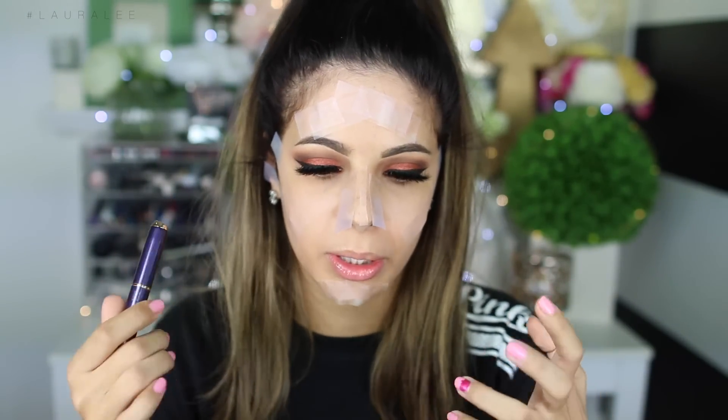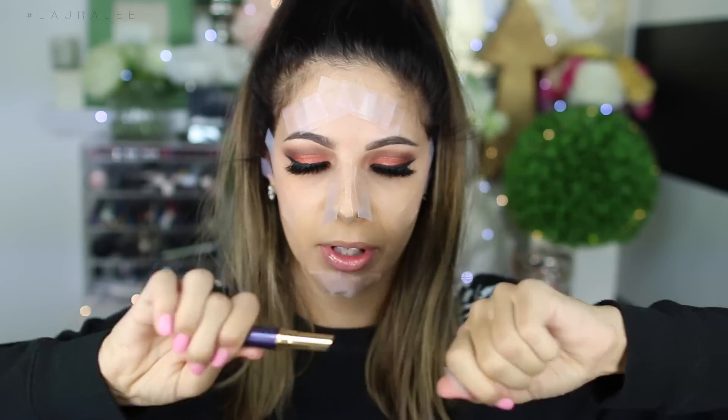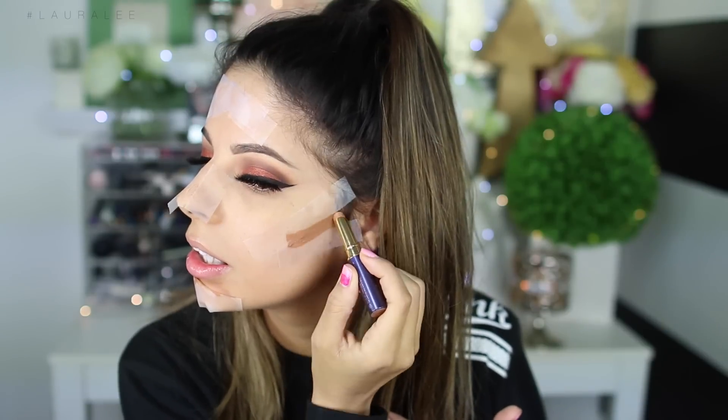Now what I'm gonna be using to contour today — you can use a darker concealer of any type, you can get a contour palette. It's gonna be a cream contour. I don't know if I would recommend doing this with powder contour. My Tarte thing breaks and the inner liner of the lid comes off — it's so annoying. But this shade is called Deep, and basically now you just fill in the areas. So we're just gonna color now. I wonder if this shade is too dark for me — this is very interesting, oh my god, please turn out good.